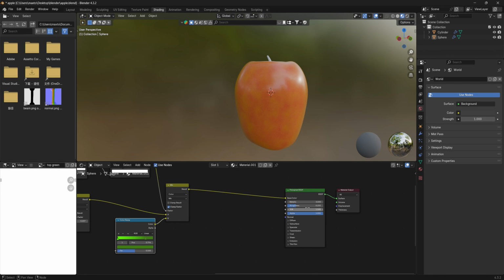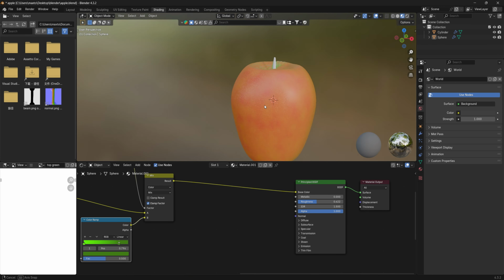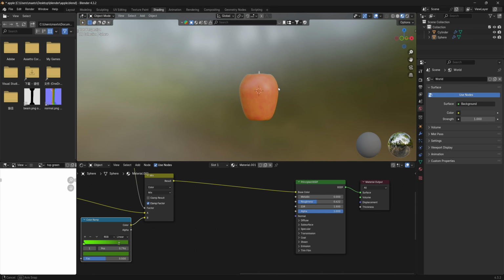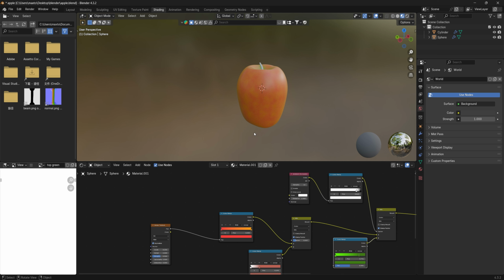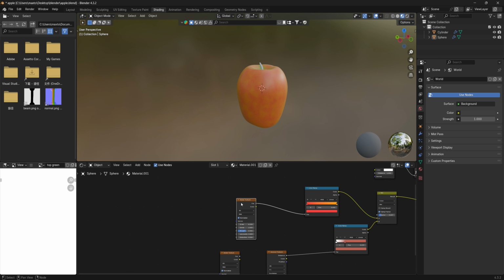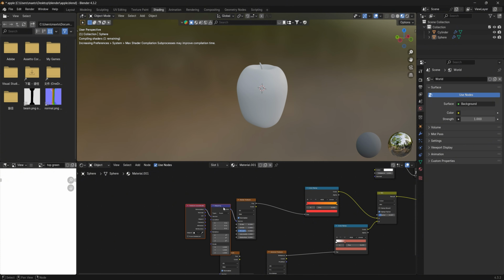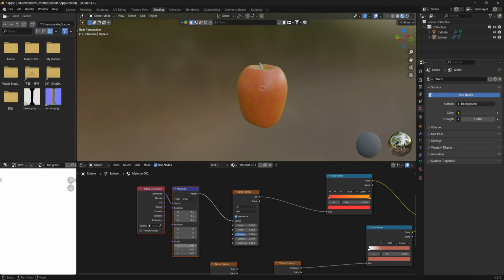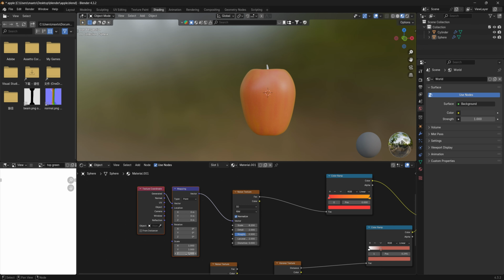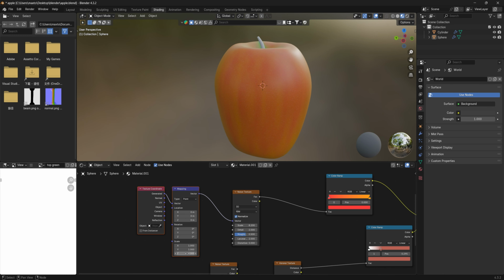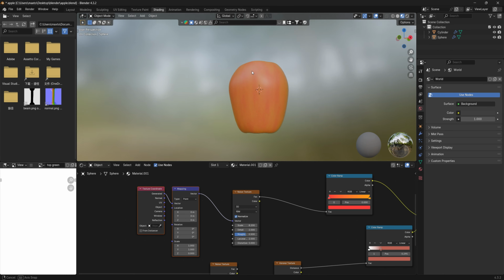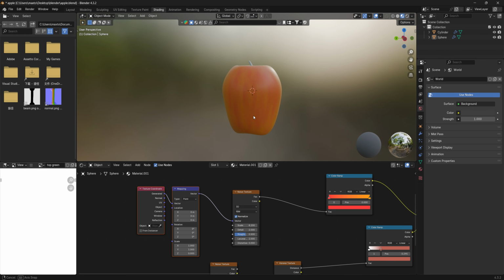but it's a little bit shiny. Adjust the roughness. Yeah, and then you can see the stripes. Normally an apple has more straight stripes. We can Control T at the noise texture, so we can have a mapping node. We will set the scale of Z to 0, so you can see it is more of a straight line.